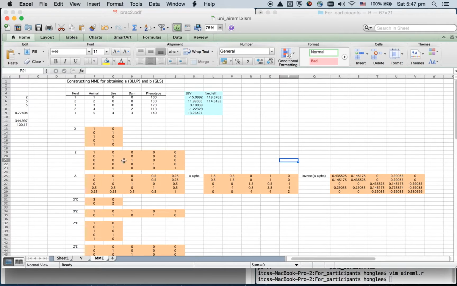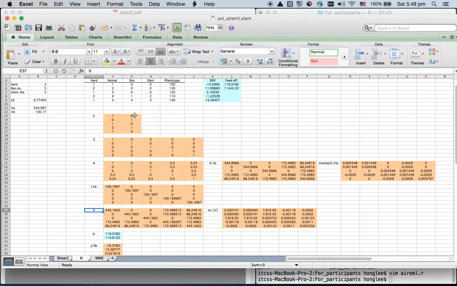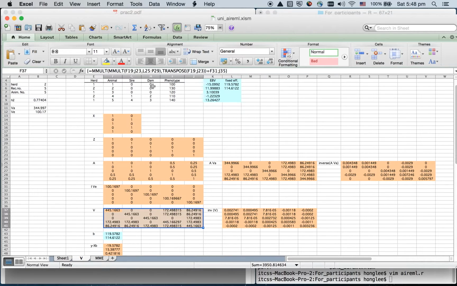X, Z, A are the same, but the mixed model equation is different. When you add more random effects, this dimension increases. However, in the V matrix, whether or not you add additional random effects, this dimension never changes. That's why this is a computational advantage compared to the mixed model equation. If you're interested in more detail, you can have a look at this file, and you can also contact me and we can discuss it further.